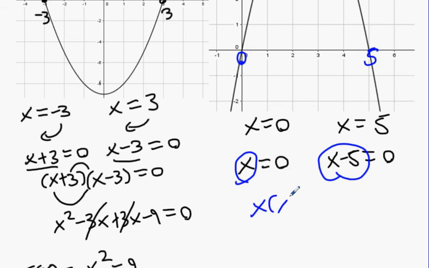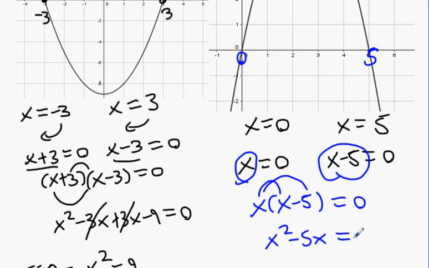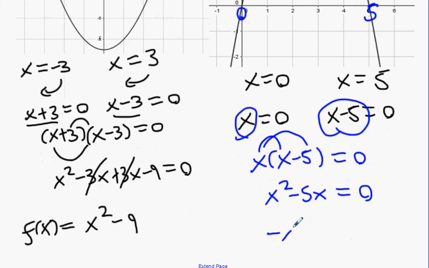So it's x times x minus 5 equals 0. Multiply it out. It's x squared minus 5x. What's the problem with that answer? It's a U-shaped curve. We want an N-shaped curve, so we're going to multiply it by minus 1, and that there will be our answer. Okay? Everybody right with that? Yeah?